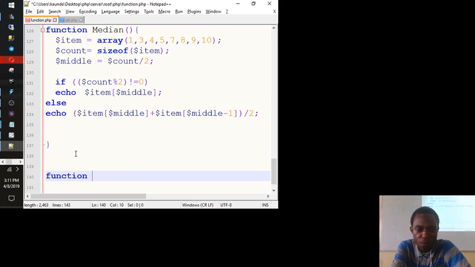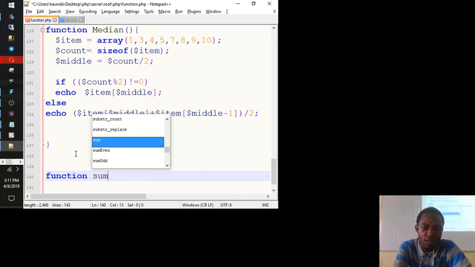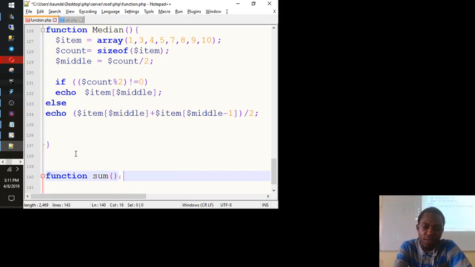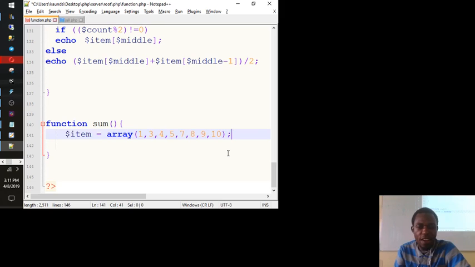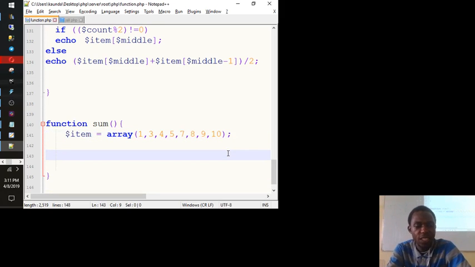So let me just call it sum. You can decide to call it anything. So I have my array here. Now, once you have to go through this, then you know you have to use for loop.